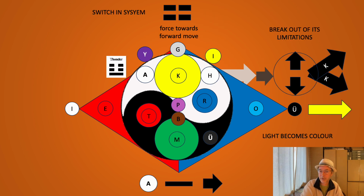And that's of course going back to that switch in the system, and that switch is very important, and it is a bit of a force of going further. Because it's not because the light is dimming that you suddenly have to jump out of the window. No, it is suddenly saying, okay, deal with it. You can do with it, because the light also has its purpose to make itself true.